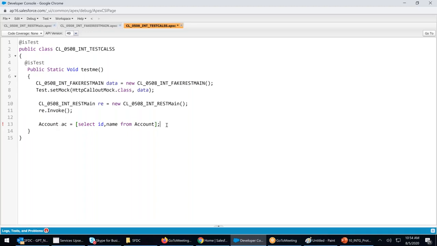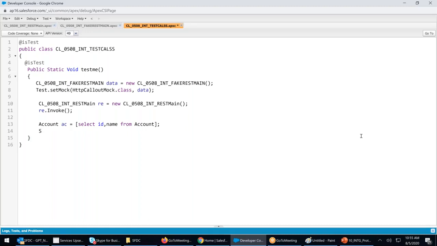And what I will do, right? This will pull select ID, comma name from account. Don't worry, this will not pull all accounts. It will pull the account context to this test only, whatever account it created, right? So I need not say a where clause.